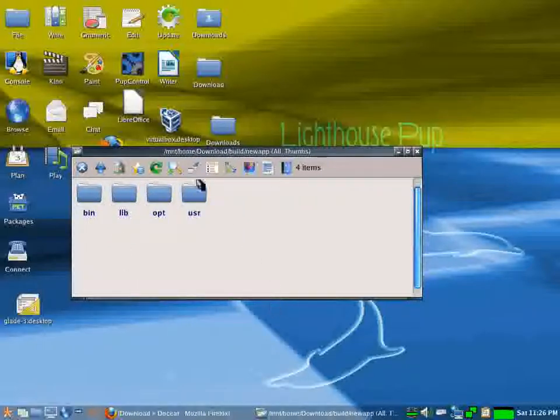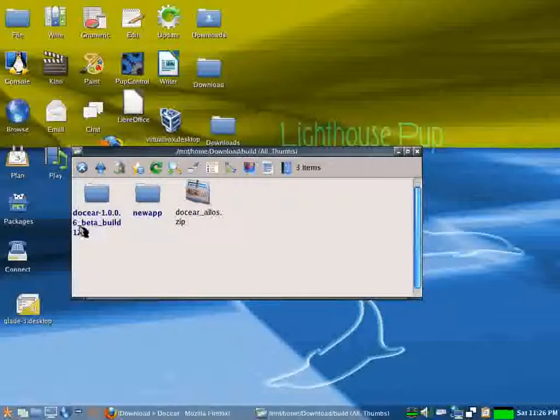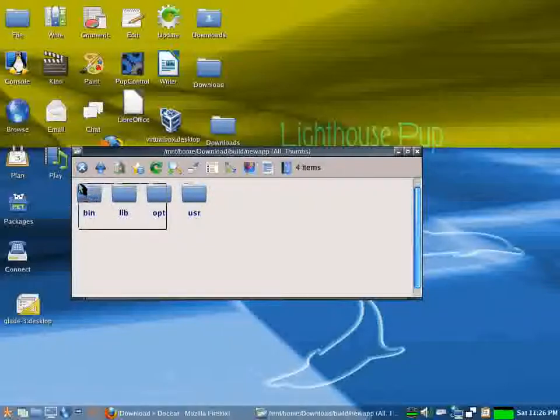It first starts out as the pup package name. It's going to be whatever you call it. We're going to name this Docker in a second, but for right now, we're going to look inside. You're going to have a bunch of folders here. Now, we're not going to worry about any of these right now. The best thing you need to know about these three is that they're for the base system.